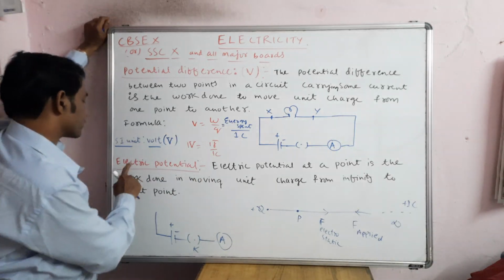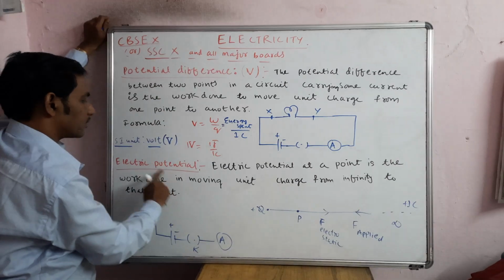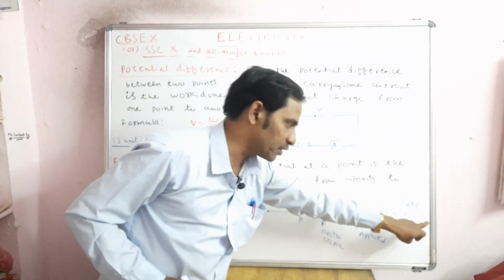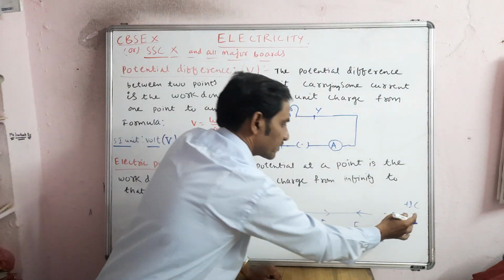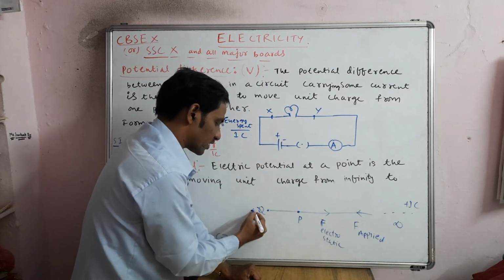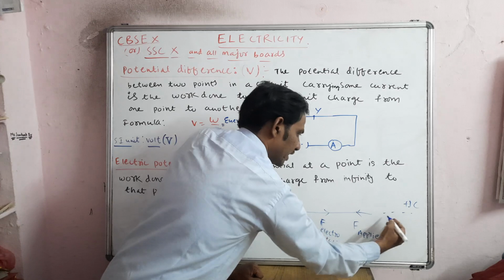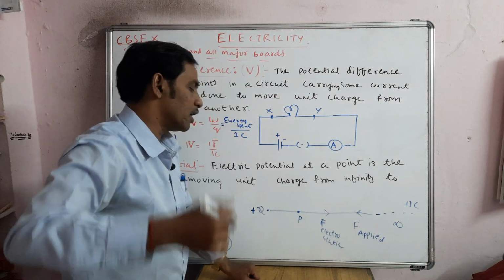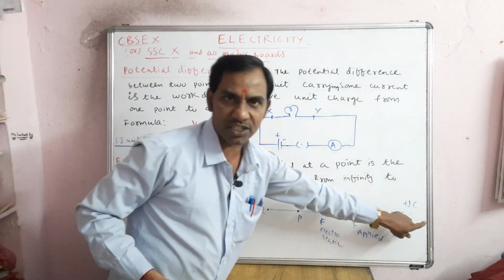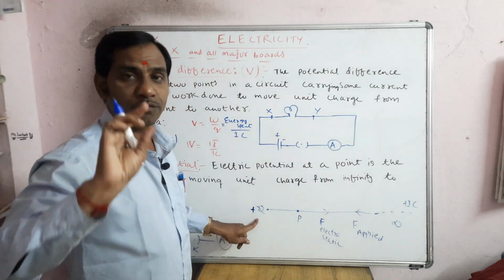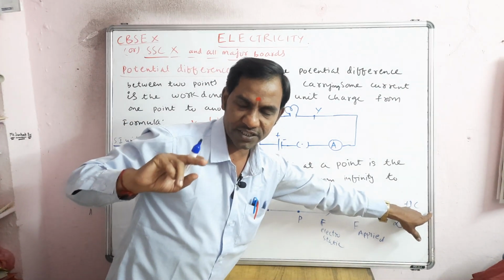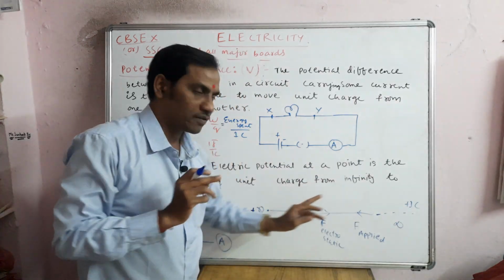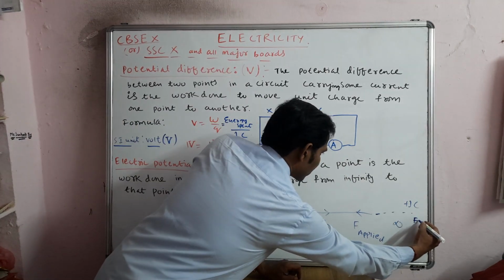Now coming to the next. There is a difference between potential difference and electric potential. Generally, when we take electric potential, you have to take it from infinity. You take a unit charge, and there is a source charge here. At infinite distance, very far away, the influence of the source charge on any unit charge will be almost zero, so the force acting on it will be zero. When the force is zero, the work done will be zero.